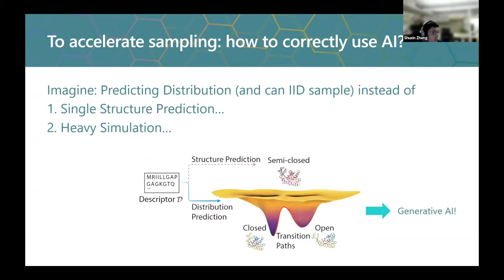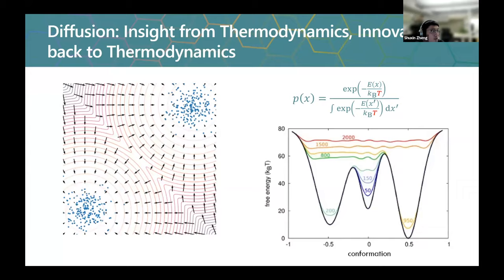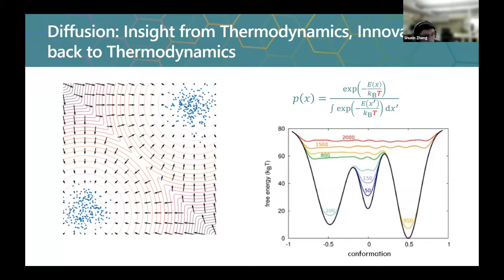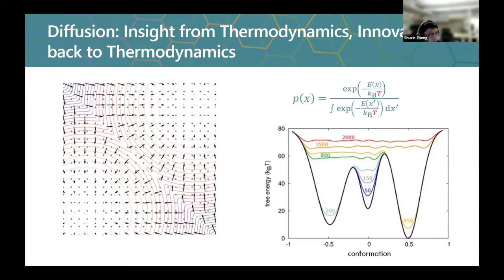Okay, so let's go back to the diffusion model. Actually, another important reason why we choose the diffusion model is that although it has only become popular in the image field in the past 2 years, and also in, for example, speech and natural language, if we look back at some of the original papers on the diffusion model from, for example, 2008 or 2010, you will find that they wrote very clearly that the diffusion model is inspired by thermodynamics.